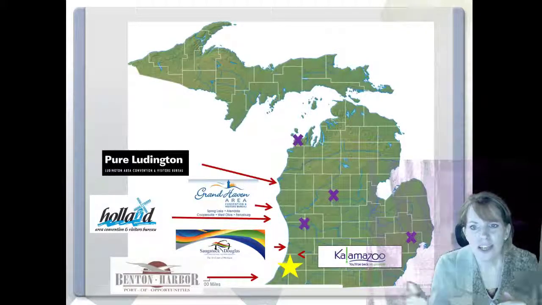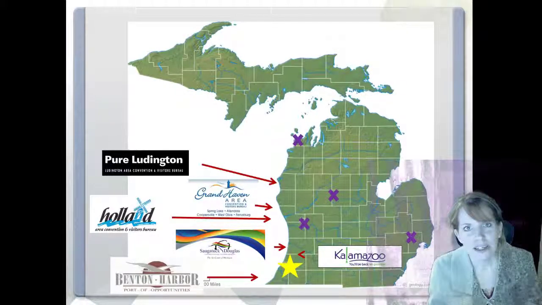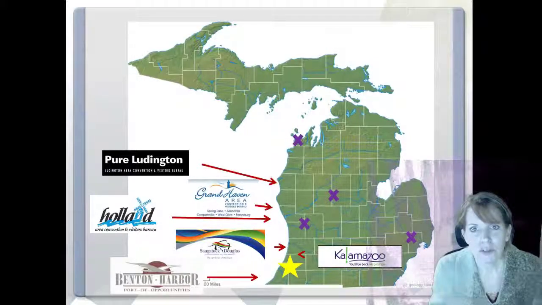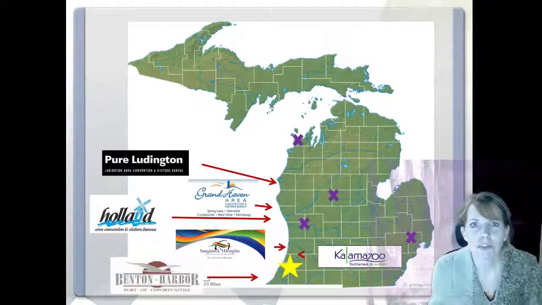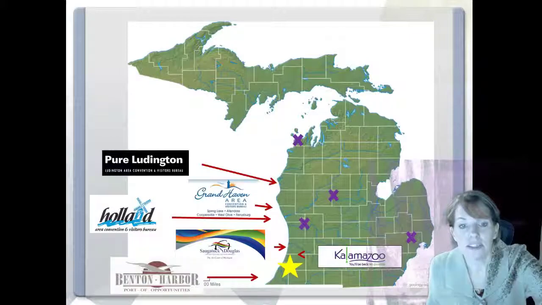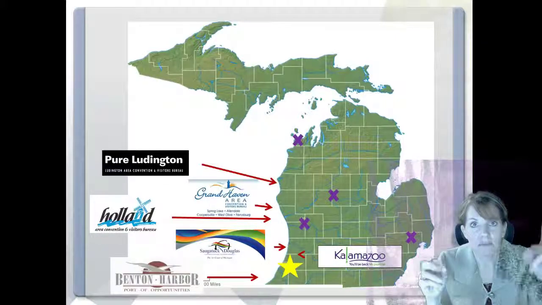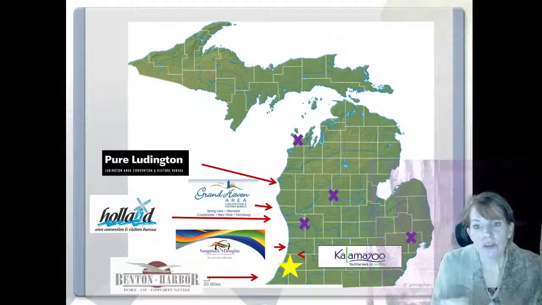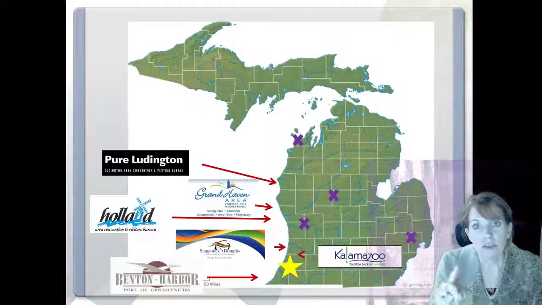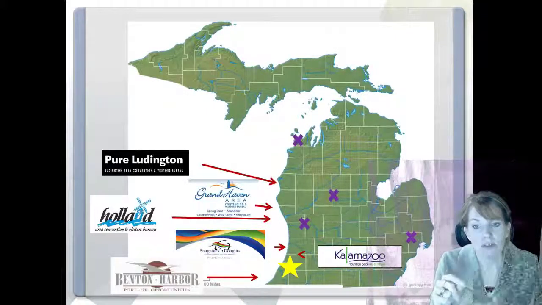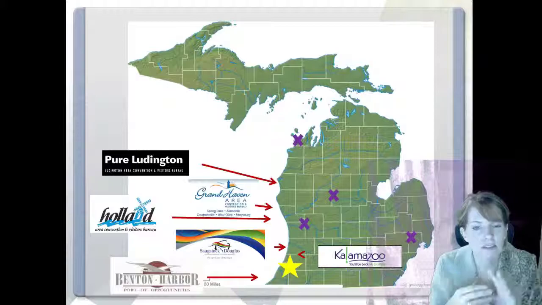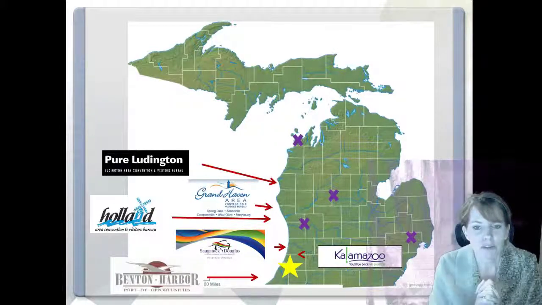So we looked at the benchmarks, who they are aspiring to, or ones they looked up to in terms of how they represented their CVBs. And then we looked directly at who the competition was. And we looked as far north as Pure Ludington, to Grand Haven and Holland and Saugatuck and Benton Harbor, that those were really their competitive set. So again, if this was you doing the marketing plan this semester, I would ask that you do one competitor of those. If you choose to do more, that's kind of value added, I say, and I would certainly support that.